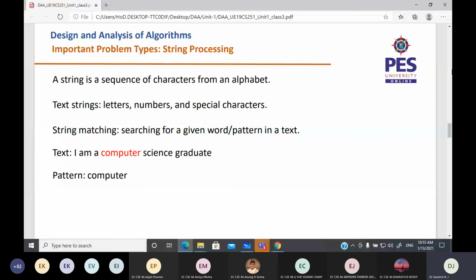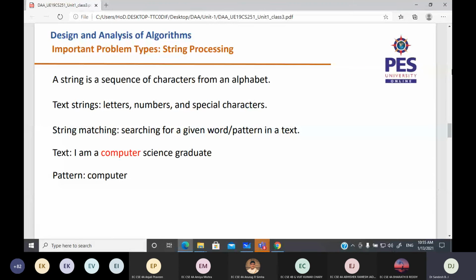Then it's very important for us to find the pattern, right? If I say data mining is the document I am looking for, then I need to search these keywords in a document, and you need to match the string. You need to come up with string matching algorithms for all these things.